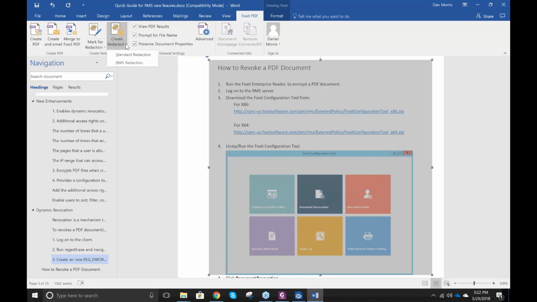And so we have two different options here. So we have standard redaction. If I hit standard redaction, which I'll do in a second, it's going to redact that area and create a PDF with that section redacted. Now, RMS redact, so I don't know if anyone on the call is using any Microsoft systems that involve rights management, SharePoint to iCloud Business, all the way down. RMS redact is a really great feature for anyone who has the need for redaction, but they don't want to keep creating multiple duplicate types of different documents.